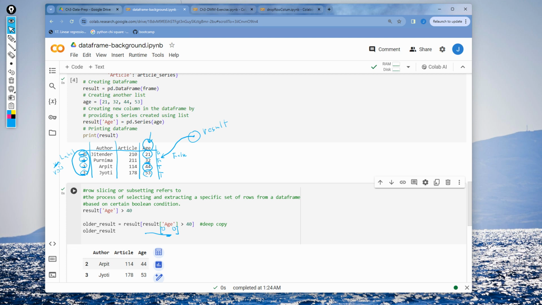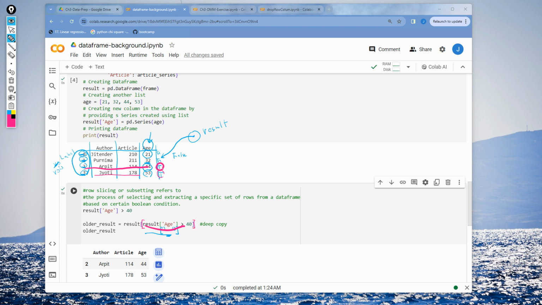Why? Because it returns this row, since its corresponding value inside this index is true. And then it also returns the next one, because the Boolean value inside this index is true.